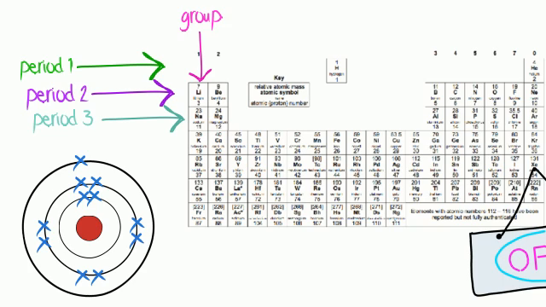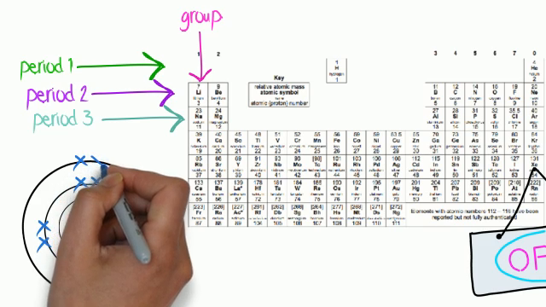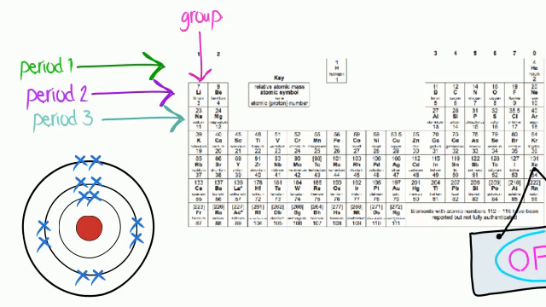You should now start to see the periodic pattern. The period, or row, tells us how many energy levels, or shells, the element has, and the group tells us how many electrons are in the outer shell. This gives us a clue as to how the element will bond with other elements, and how reactive it will be. So magnesium is in period 3, group 2. This tells us that it has 3 shells, 2 electrons in the outer shell, and has the electron configuration 2, 8, 2, as it has an atomic number of 12.